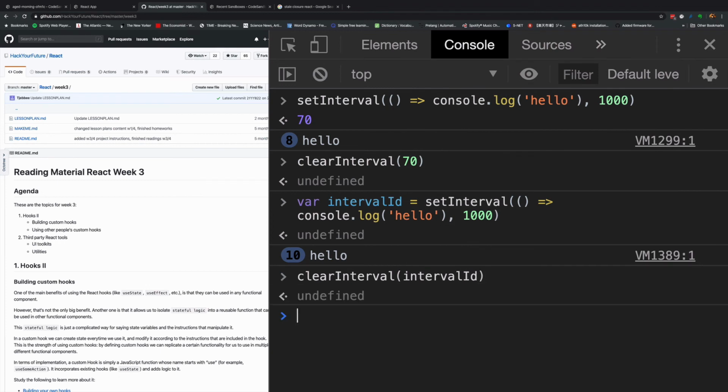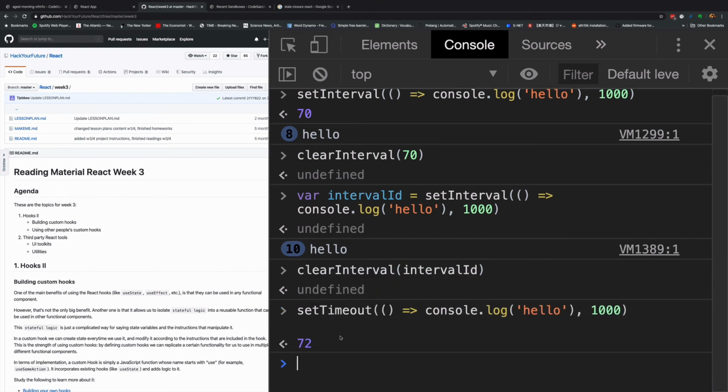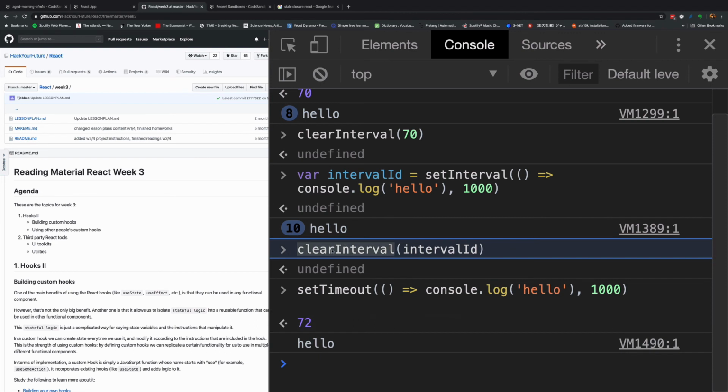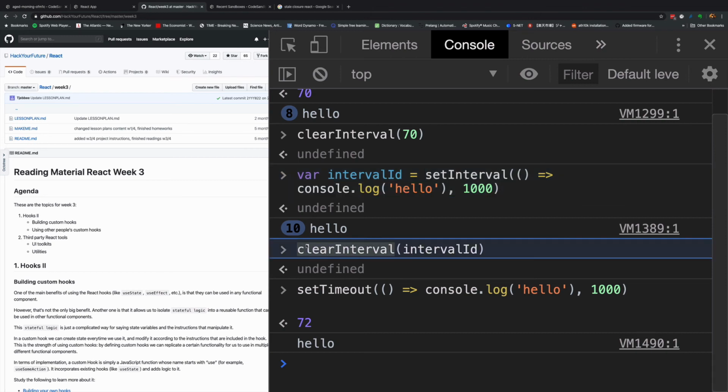And it has paused. So basically the set interval, and similarly for set timeout as well. Set timeout, if I just take this function and call it set timeout, this will also return an ID. Here it's returning us 72. But anyway, we can use this clear interval function and pass it the interval ID and clear it. And that interval ID is given to us whenever we create an interval. Now that we know that, we can use this to pause our stopwatch.